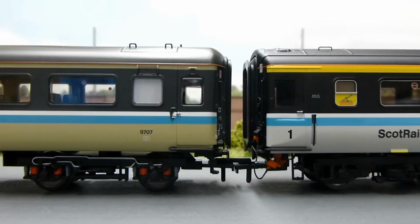We wait long enough for products, so when we do get them, we expect them to be spot on. And whilst everything about the Oxford coach is absolutely beautiful, I feel that they've let themselves down a little bit with sticking to their guns with this colour. They could have done a separate colour for the Scotrail coaches from the Intercity Swallows. They very rarely ran together, so they could have changed course with regard to this, but didn't.